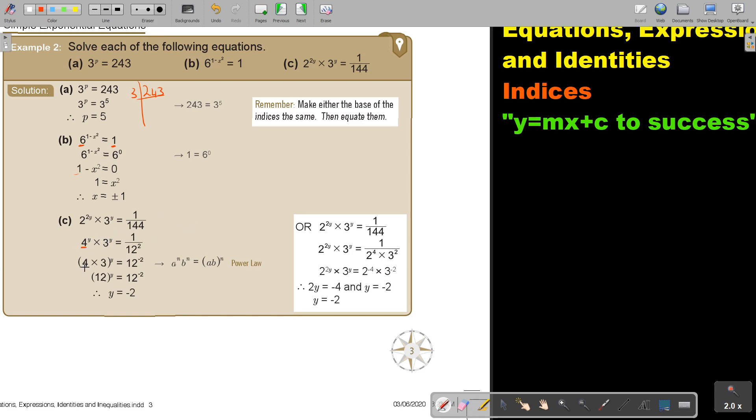You can say 4 times 3, and you can keep the y. So instead of keeping the base, you keep the y, and you multiply the 4 and the 3. This I bring up, and it's negative 2. And now I have 12, 12, the bases are the same, and I can say y equals negative 2.